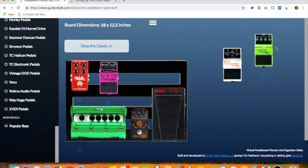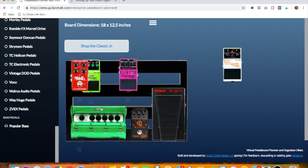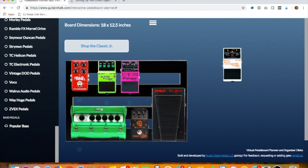So that will get us to modulation, which is just going to be my phaser and flanger pedal, and these will actually be wired into the middle, in between the distortion and the Line 6 DL4. So we'll go ahead and leave the Hall of Fame sitting over there, because that's going to come after the Line 6.